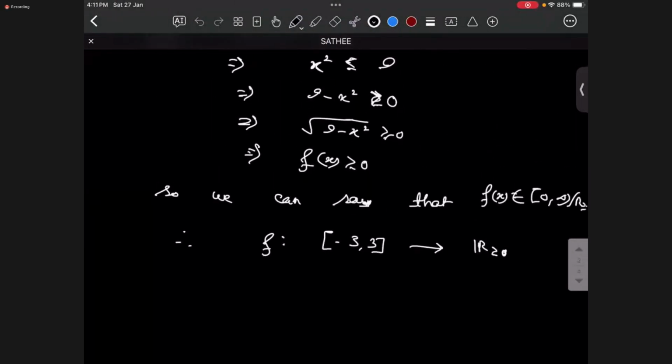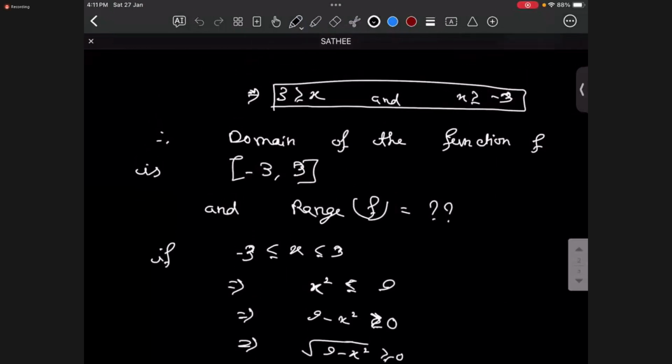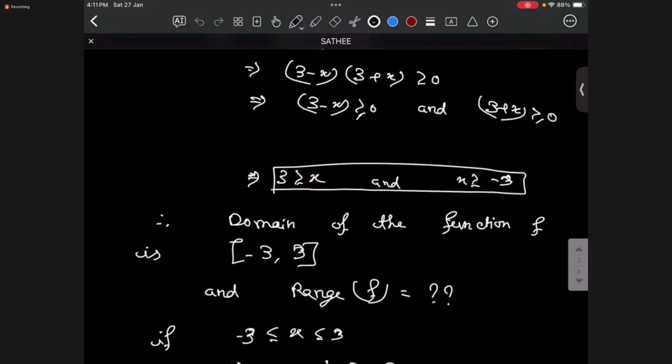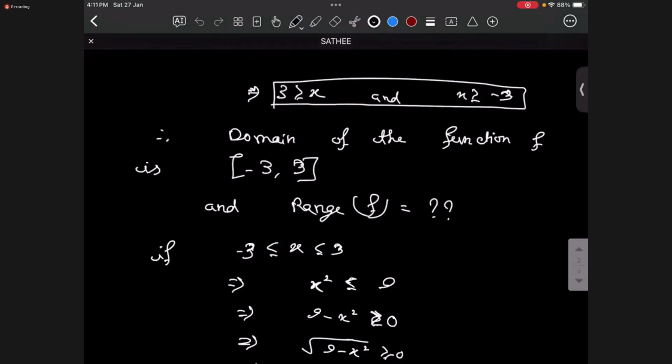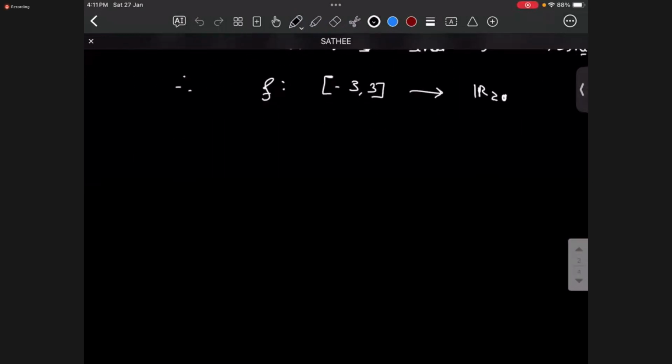Okay. So thus we can define a domain and a range of the given function. So let us discuss a good example from JEE Main. Then we can clearly understand which type of question they ask in the exams, so that you can deal with those questions in the exam.